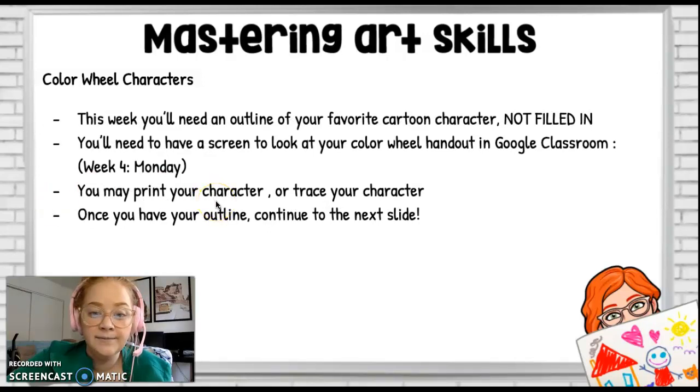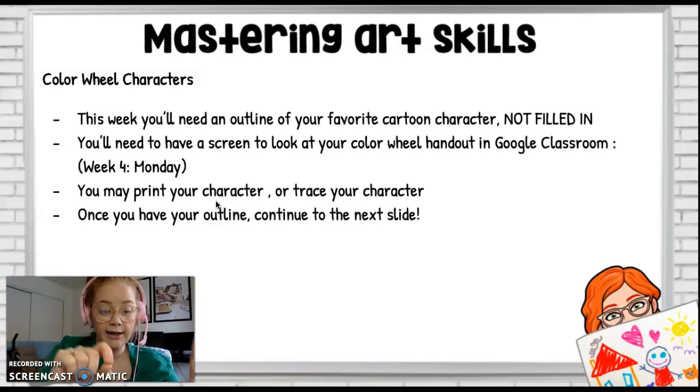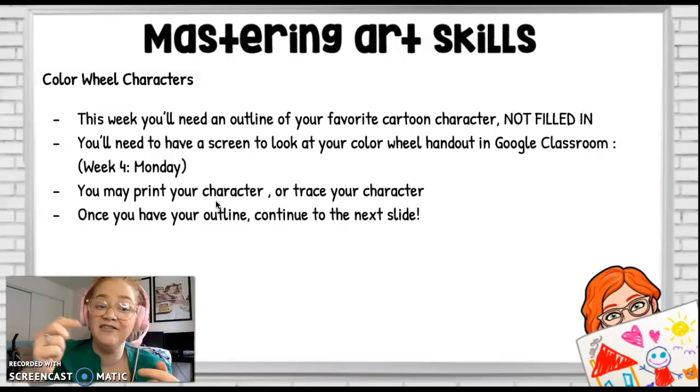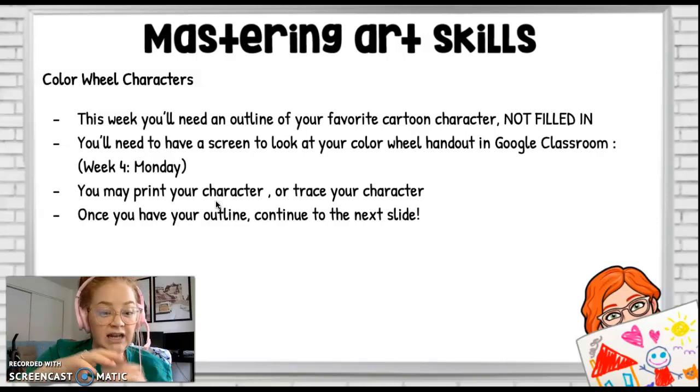So first, as you make your color wheel, instead of doing a normal wheel shape like we normally would, boring, we are going to do a color wheel in the shape of one of our favorite either movie, cartoon, or musician outlines. All right, so first you need to choose an outline of your character and you can trace it on the internet. You can put your paper up to the screen and trace over it like that. Or you can print out an outline as long as it's not filled in with ink. It just has to be a line on the outside, so it can't be filled in.